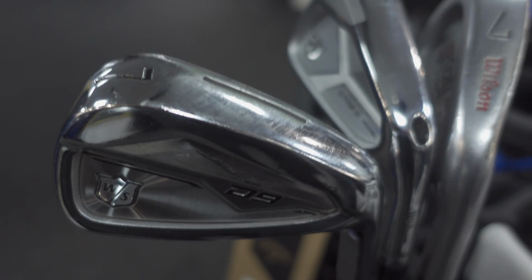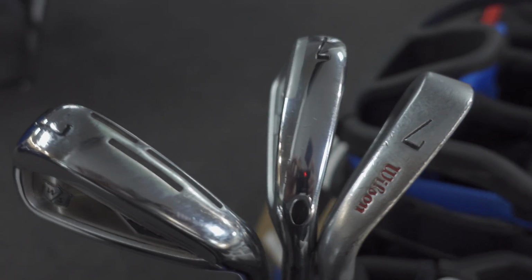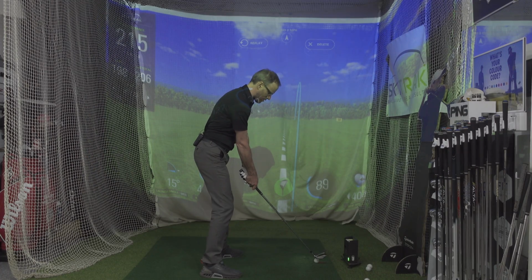This is a 7-iron for the D9 forged. 30.5 degrees, so about 3.5, 4 degrees stronger than the other 7-irons that I hit. So it's a bit chunkier looking, I have to say. There isn't that much offset on it, less than on the old RM. But yeah, the top line's decent. I'd like it a little bit thinner, but it's nice enough.